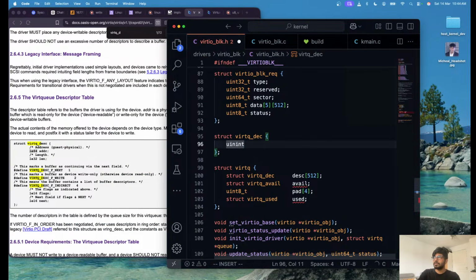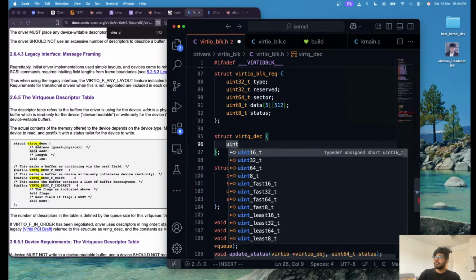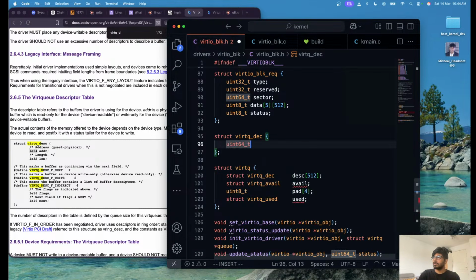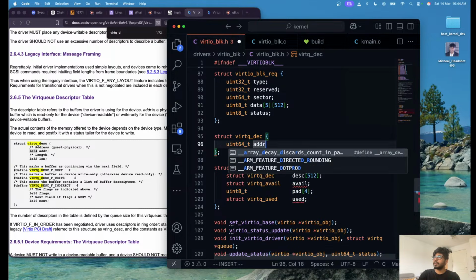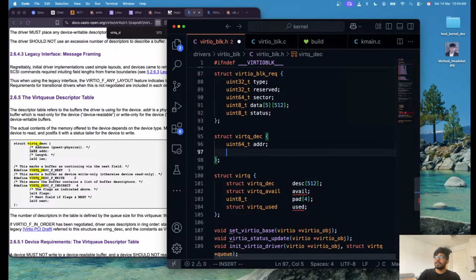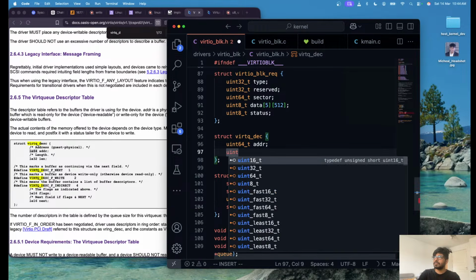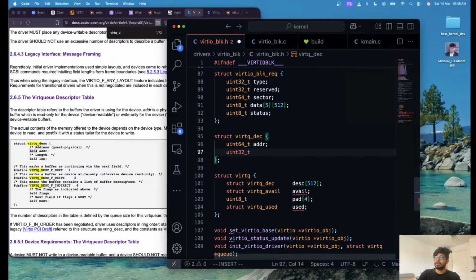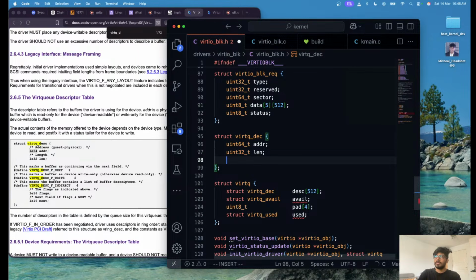Int 64. And 64 area, and int 32. Length. And what is this markup of first continuous?